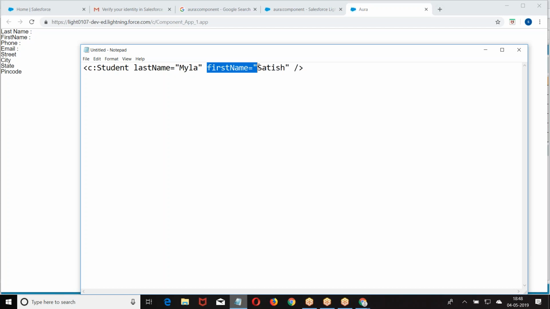Similarly, the local data that I want to hold for a component, I am going to store in the form of attributes. I hope you got my point here. So we want to design attributes and we want to design properties of the component.